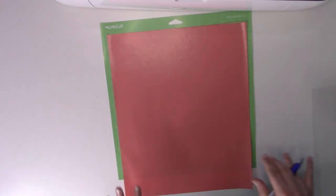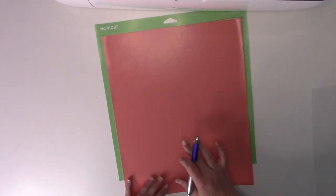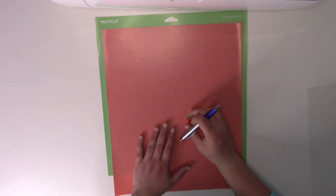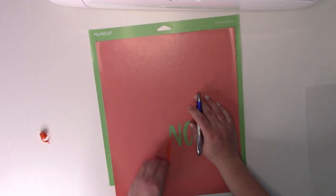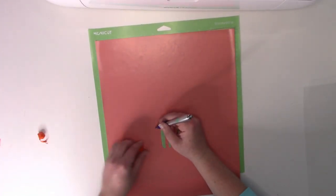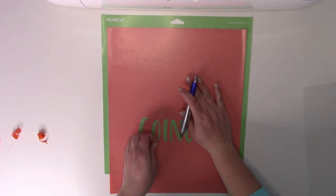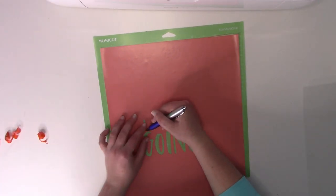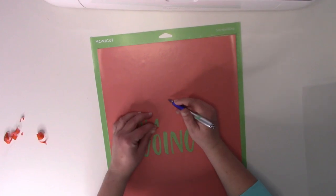When you go to weed this, you're going to weed it a little bit differently than you would normally weed. Instead of weeding out the background, you're going to weed out the words. So I'm going to leave it on the mat for now, and then we'll cut out the design when we're done. So all I'm going to do is just weed out all of the letters. And the basics of this is to think about it in the way of what part of this design you are going to want to show on your shirt. So if you're going to screen print this, you need to make sure that all the spots where you want the ink to go through are removed. So in this case, we are removing all of the letters, which is where we want the screen print ink to go through. So I'll go ahead and finish weeding this out for you guys, and then we can press it onto our screen print.